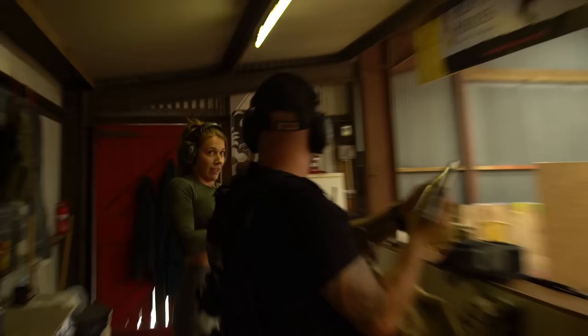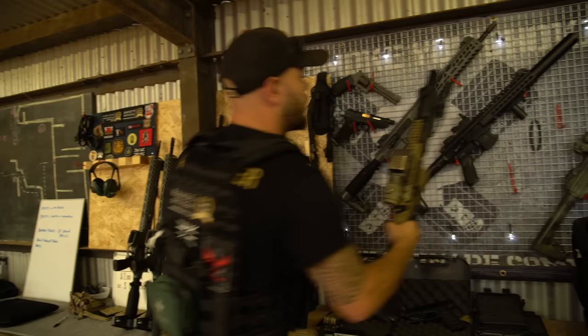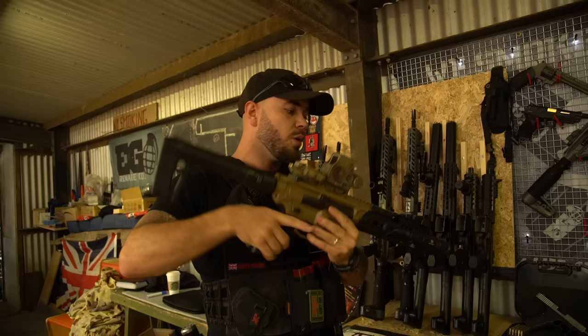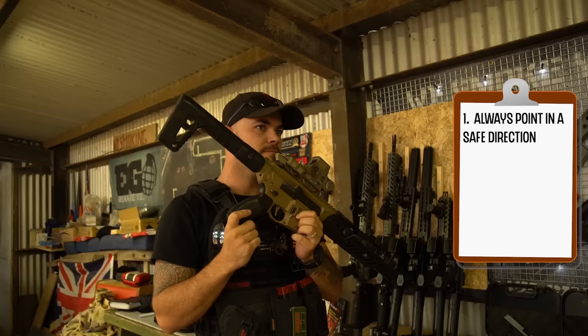Okay. When we give you a rifle, we have got three rules that you're going to follow fundamentally. There are nine in total for a gun range, but we're going to give you three to follow. We're going to make sure that it's either pointing at the ground or at the sky. Don't have your finger on the trigger. Definitely one of them. Trigger discipline. We're going to keep our finger above it at all times.